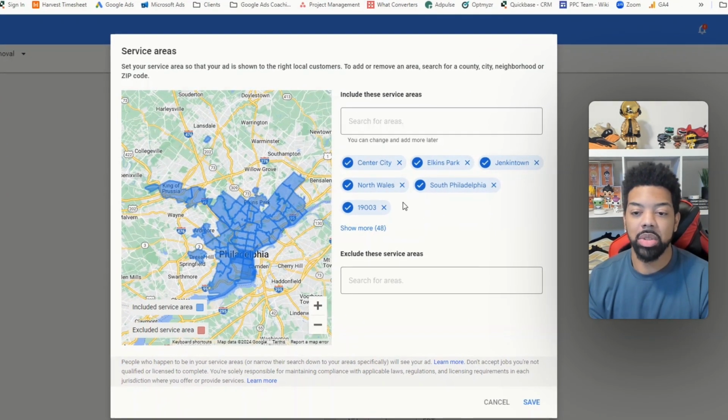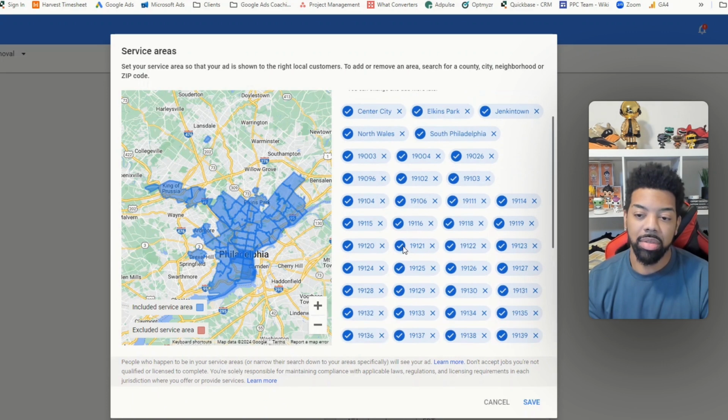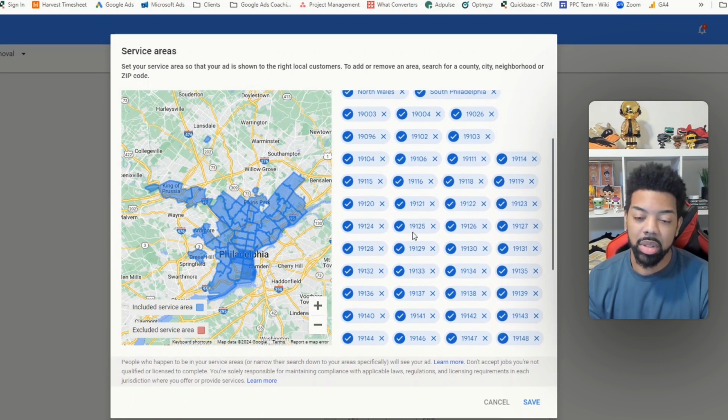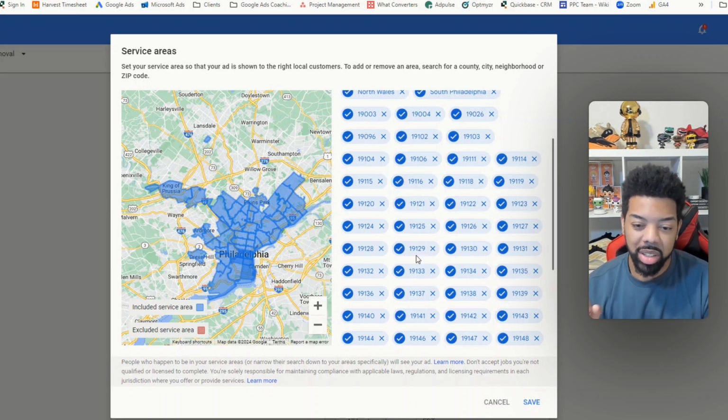A lot of people usually set them by like the city names and the county names, but I found that adding zip codes within those cities allows you to be more visible within those subsections versus trying to be visible within a big wide area that you put in. I know that because once I started adding in these zip codes, we started to get more traffic and more leads.